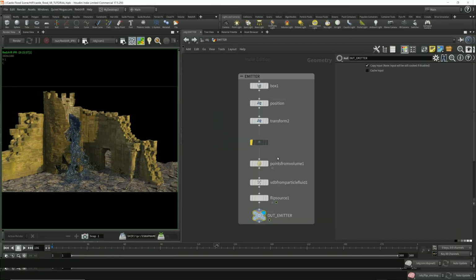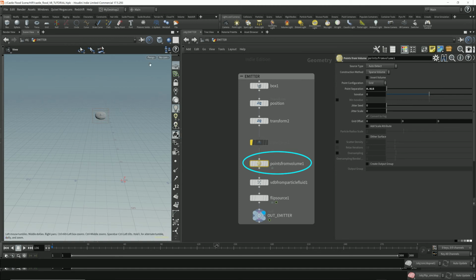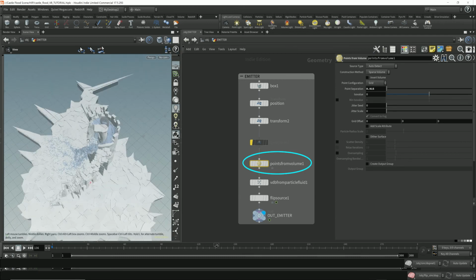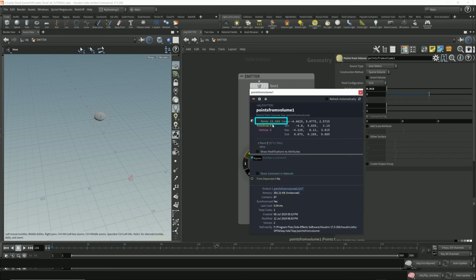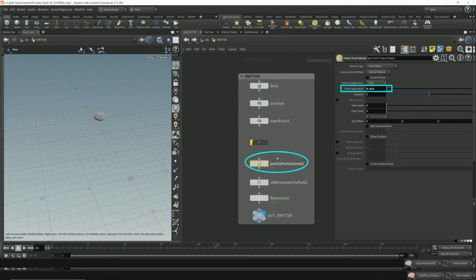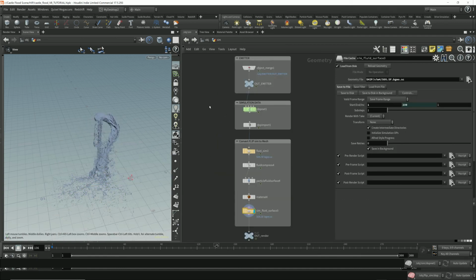Now if you recall, I said the point in the emitter, that's that box emitter that we put down, and we had a point from volume. So that's this box at the top of the staircase. At the top of the spiral staircase. That's this box. In the box emitter, the more fluid flows down. So right now I have my point separation at 0.015, which has resulted in 28,860 points. So that was a lot more fluid flowing in my simulation compared to what I had before in the previous sims that I did to try out.